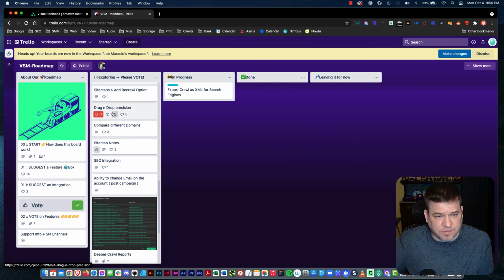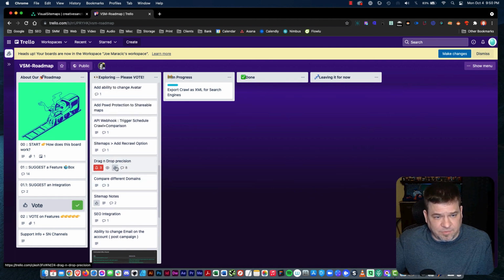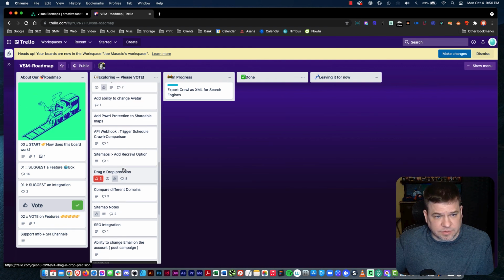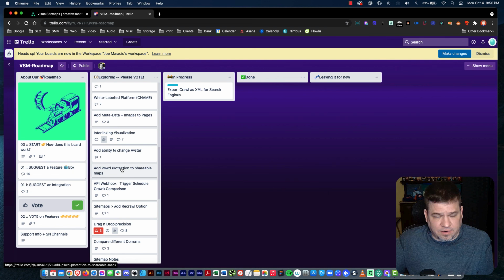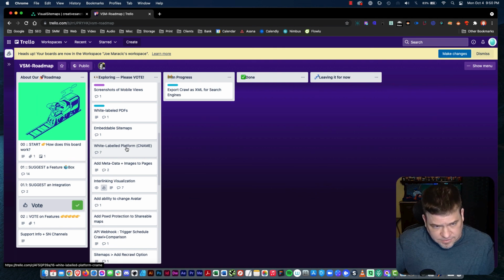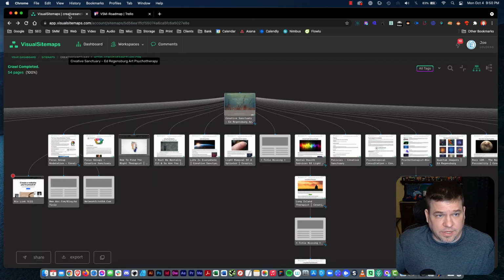But the drag and drop precision seems to be the big one that a lot of people want, and it looks like it's going to move to in progress soon. Get that in there, it'll make life a lot easier, and the tool will be even better, in my opinion. The white label and all that stuff can come later, but I really need the flexibility to drag and drop more, and right and left interlinking, need that.